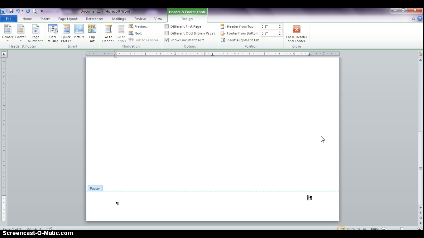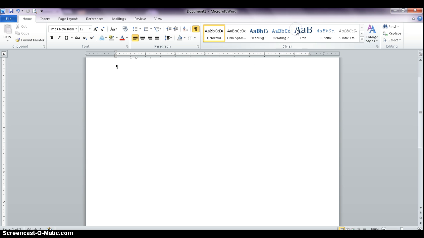I'm going to go with right aligned. And now that we have the page number there, it's just a 1, but your cursor is blinking before that 1. Now we can write the word page and a space. We close out of that header footer.